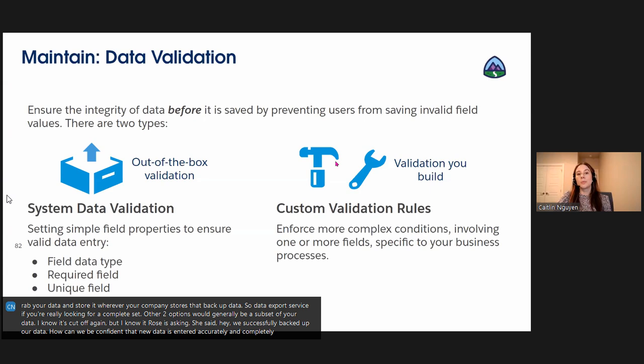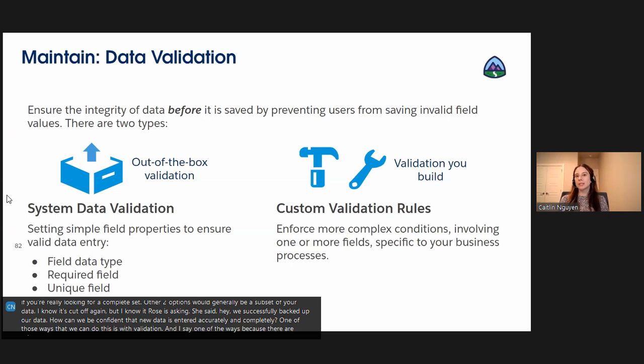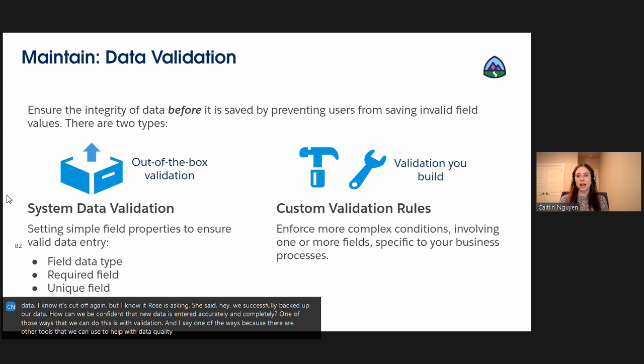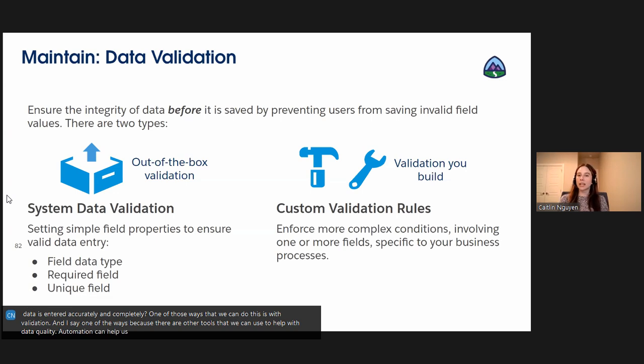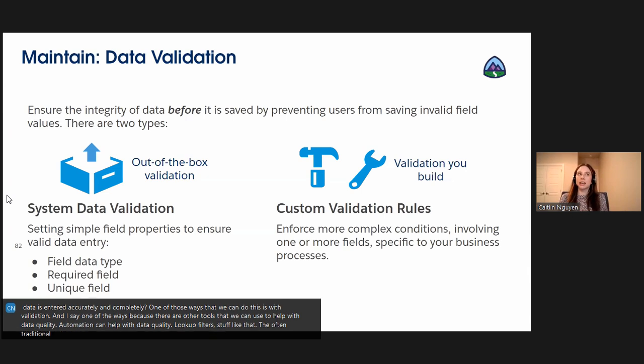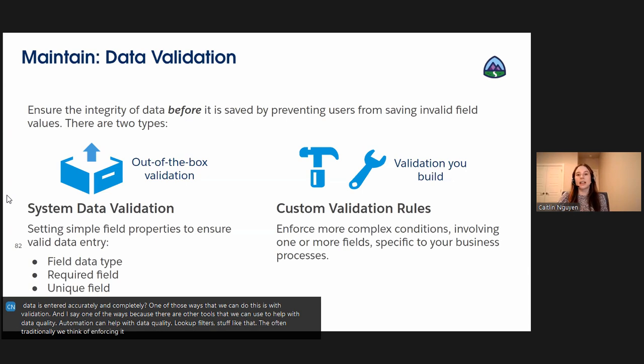One of those ways that we can do this is with validation. And I say one of the ways because there are other tools that we can use to help with data quality. Automation can help with data quality, lookup filters, stuff like that. But often, traditionally, we think of enforcing it with data validation. And there's two main forms of data validation.